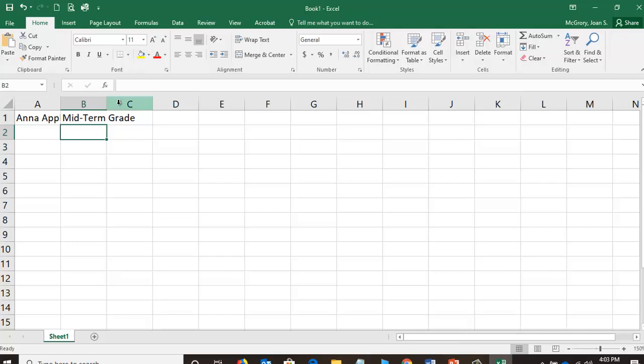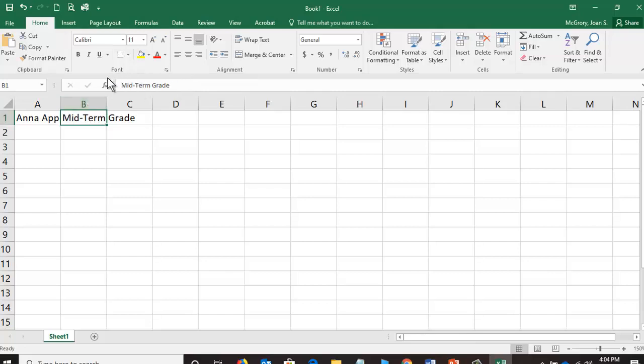Now, if you've made a mistake at any time, you can simply select the cell again and type again, and it will replace the text in that cell. You have to be careful about that because that's what happens. So I'm going to select this cell again. B1 is selected.